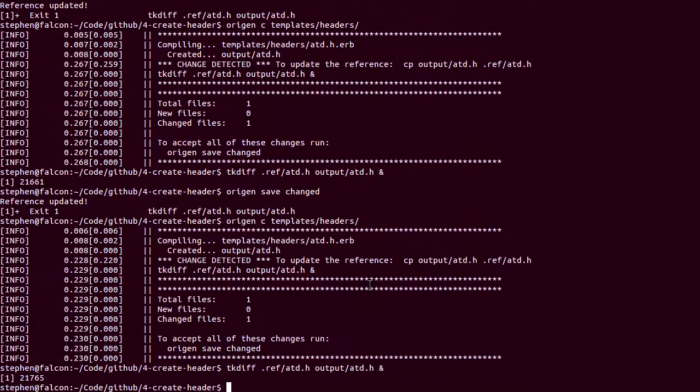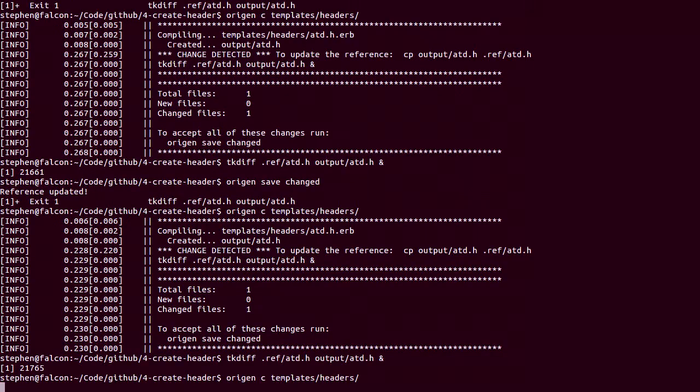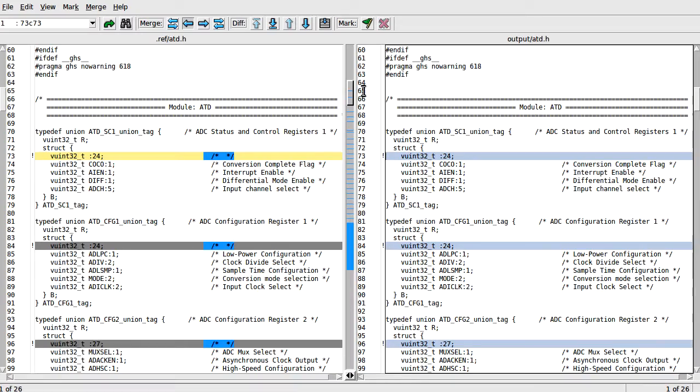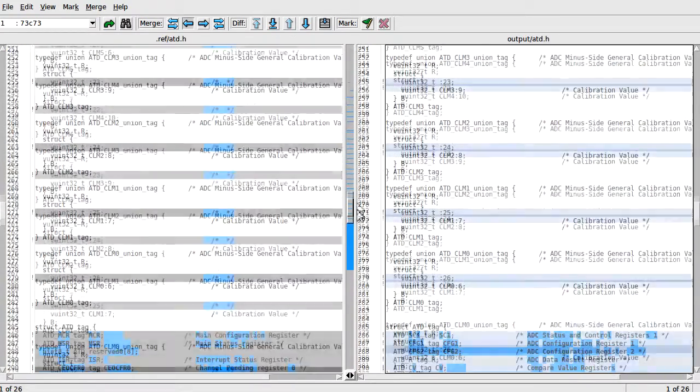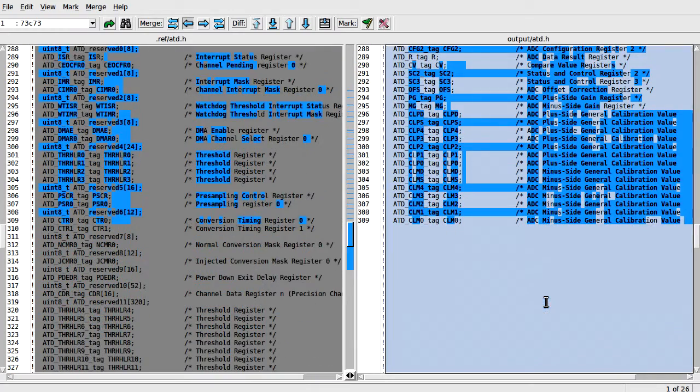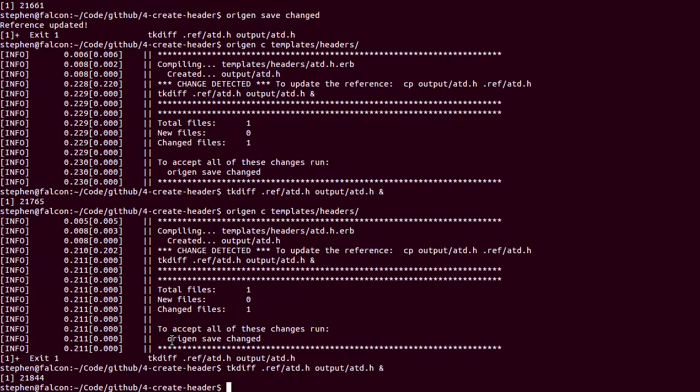Let's go and check that that worked. I forgot to save it the last time I was here, but the new bit's down here, and we can see that that looks pretty good. I've got one line for each register, and again it's nicely justified and seems to do what we want. Okay, so we'll save it this time.